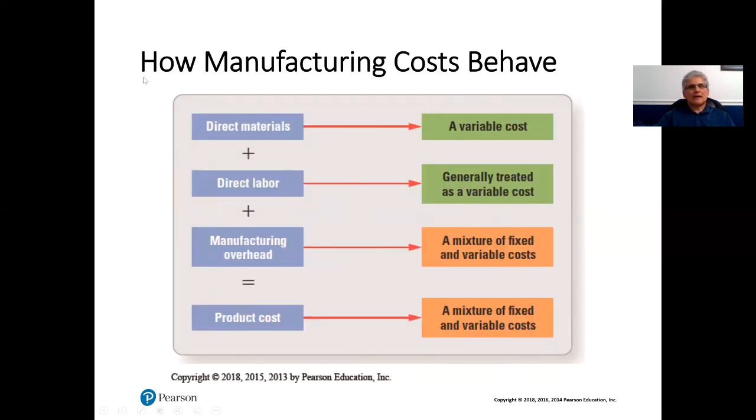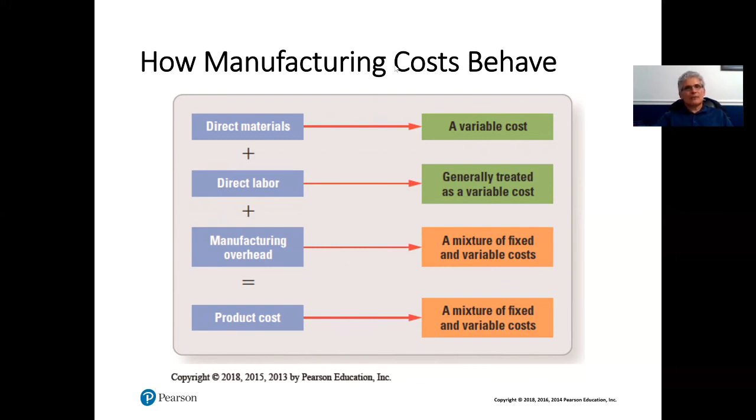The concept of fixed versus variable leads us to a discussion about cost behavior. Costs do behave in a certain manner. And what we're trying to do is really make our lives a little bit easier. Believe it or not, there's so much complexity in here, and what we're trying to do is narrow things down so that we don't have to analyze every single penny about everything that we're doing.